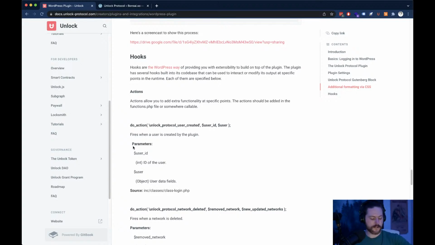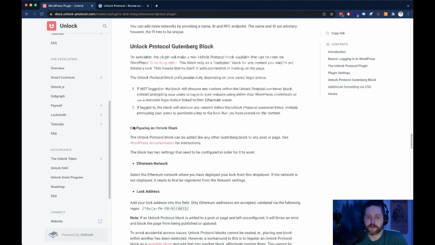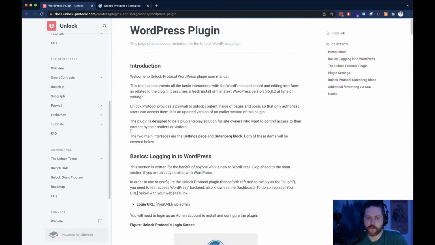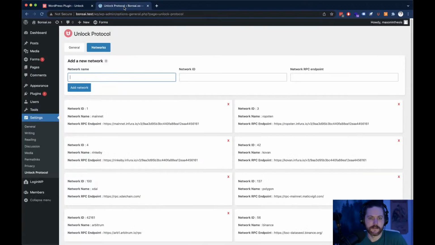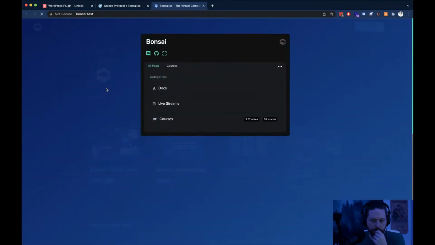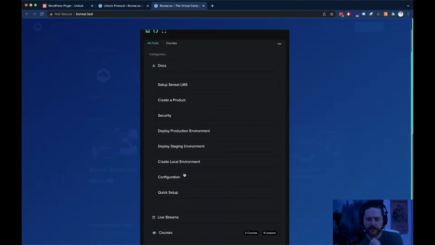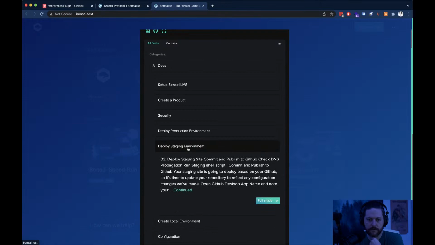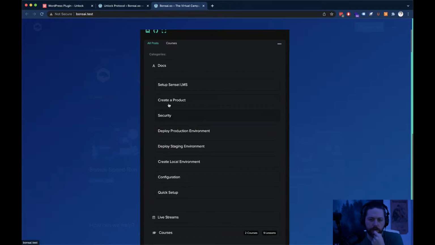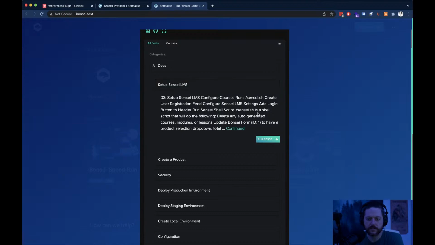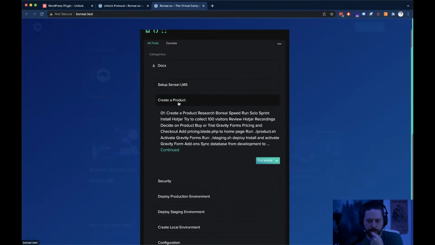So the one thing that I don't like about how the plugin works at the moment is that if I come to Bonsai, for example, we have docs right here, and these are pretty much all the posts that I have published that are about documentation. Now you can see these excerpts of the article.